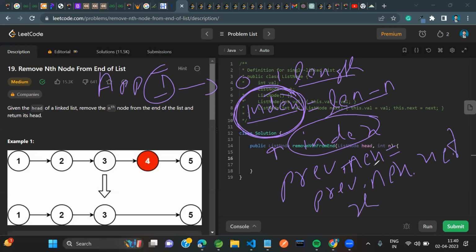So this is the rough idea of what we are doing in the first approach. The time complexity of this is order of n square, and we have a better approach than this.